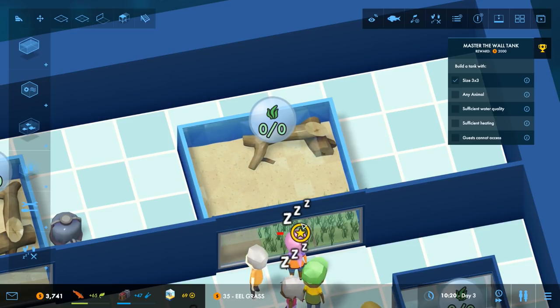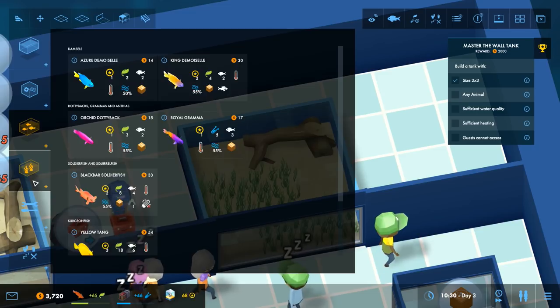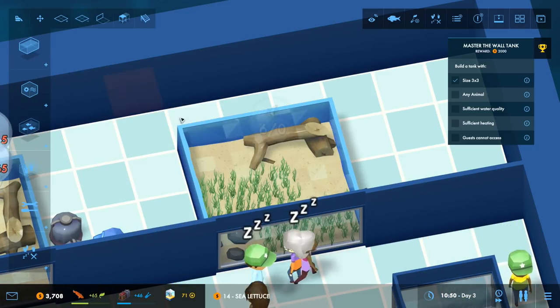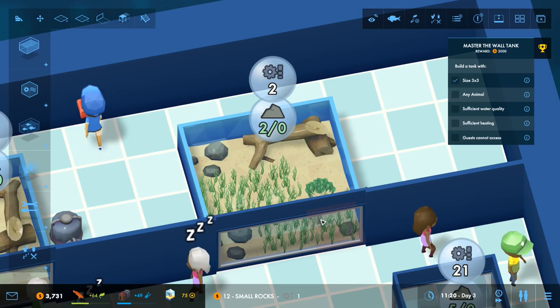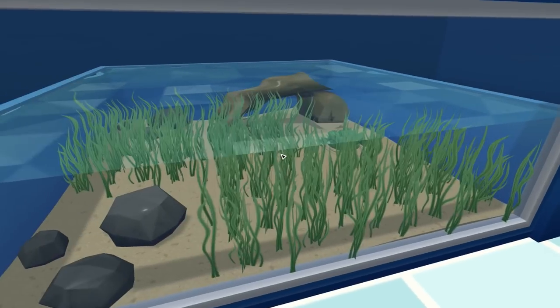Our eelgrass. Maybe here. Eelgrass Tyson. And then we'll put in our... That was such a dad joke. Small rocks here. Sea lettuce there. And see... Now maybe more small rocks. And then what does that look like? Ah, looks good, man. I'm down a clown.